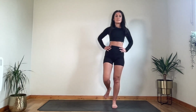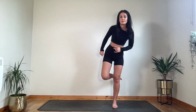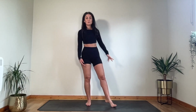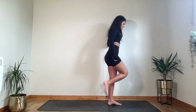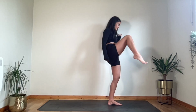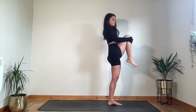So you can isolate that hip joint, keep it very upright, or if you really want to use the whole body, you can see how that might feel. Use a wall, use something that's near you to help you with balance. Beautiful, good. As you inhale next, let's bring that knee up into the chest. Let's give it a little hug.